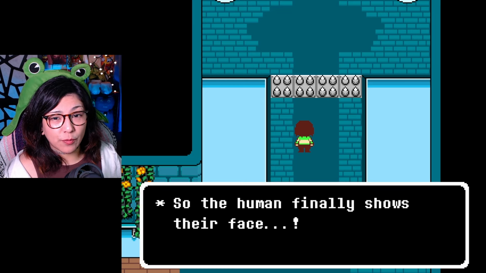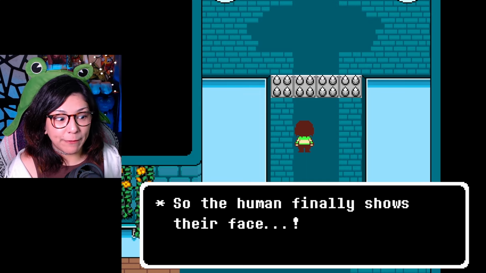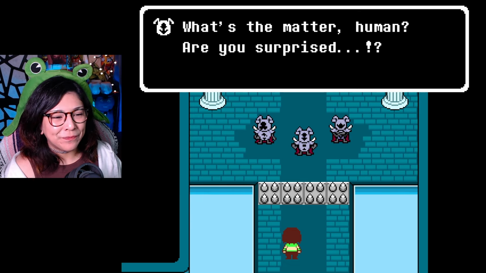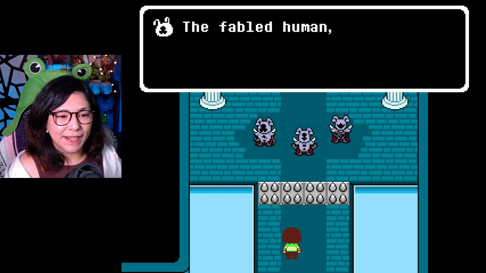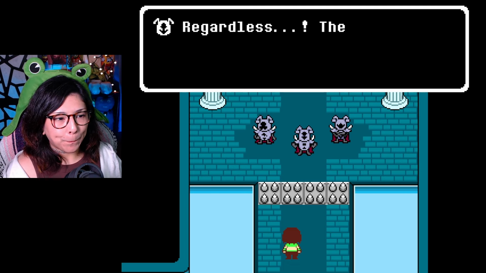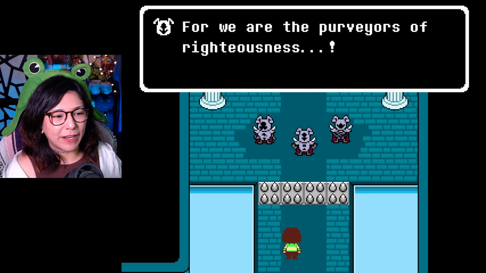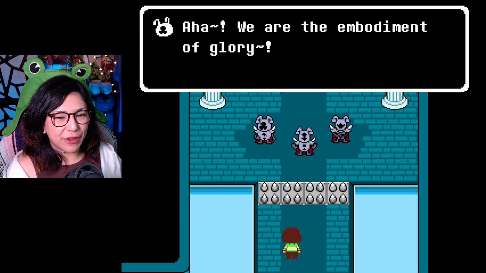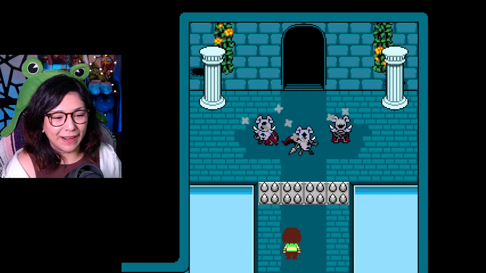Oh, it's the human capture bridge. What was I? That's fine. So the human finally shows their face. Oh, I like them. What's the matter, human? Are you surprised? Aha! What a turn of events. The fabled human in their flesh. Typically, humans do have flesh. Regardless, there's nowhere left to hide, you fleshy foe. For we are the purveyors of righteousness. We are the strong and mighty. Aha! We are the embodiment of glory. We are. Aha! We are.